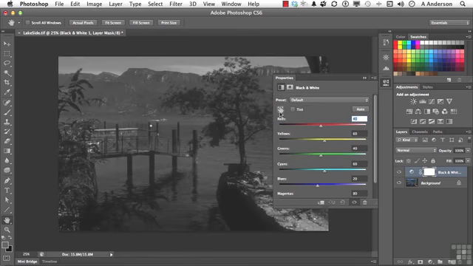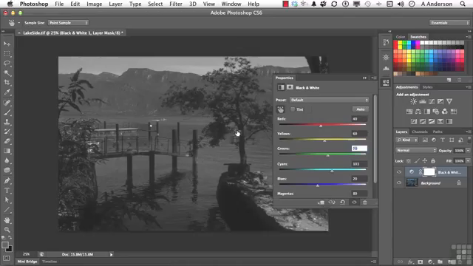This button over here is very important because it lets you control what areas change. For example, if I want to lighten it up in kind of like the water areas in the sky, which would probably be about the same color, I'm going to click that button and come over here somewhere in the water and drag left or right. Notice what it's doing. It's only controlling that one particular color. If I come over, say, to the tree, that's green, and I could control that one color, maybe lighten it up a little bit more.